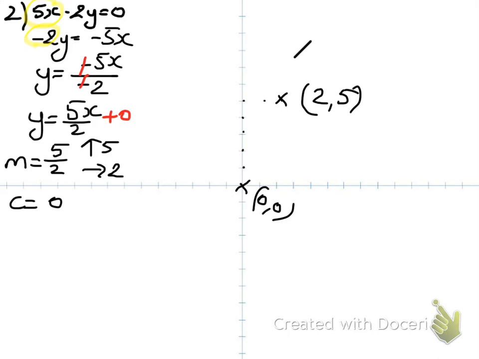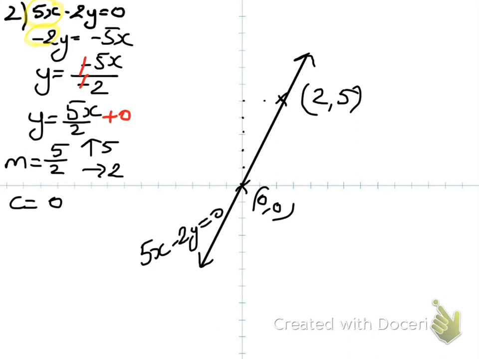I get my ruler out and I try and draw. That's not working. Try and draw again. There we go. And that's close enough, I suppose. Yours will be a lot neater. And again, arrows on the graph, and label the equation 5x minus 2y equals 0 on the graph.